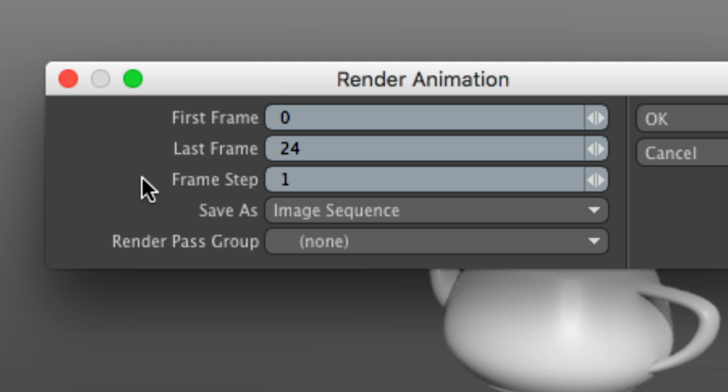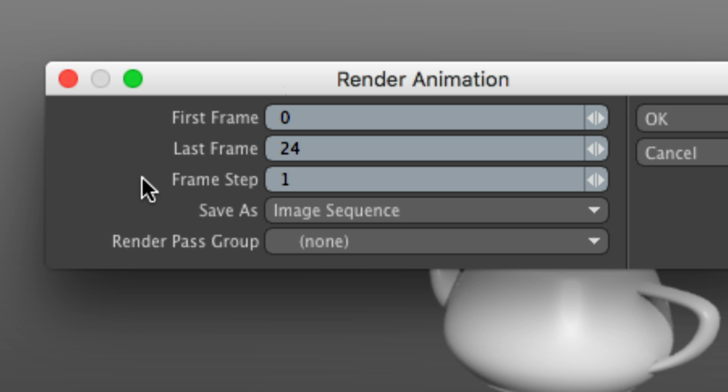The whole idea behind this is that when this frame step value is set to 1, it's going to render every frame in sequence. So it will render frame 1, then 2, then 3, then 4, right? It's going to step the playhead forward 1 frame when it's finished rendering its current frame. If I was to change my frame step to 2, when it's finished rendering frame 1, it's going to step the playhead forward 2 frames. So it will render frames 1, 3, 5, 7, 9, so on and so forth, okay? If I was to put the frame step to 3, then it would be 1, 4, 8, so on and so forth, okay? You never want to change this. Never want to change this. Just leave it at 1, okay?